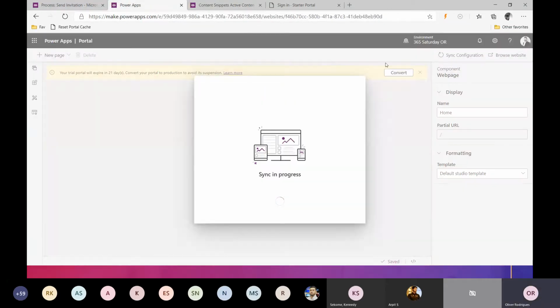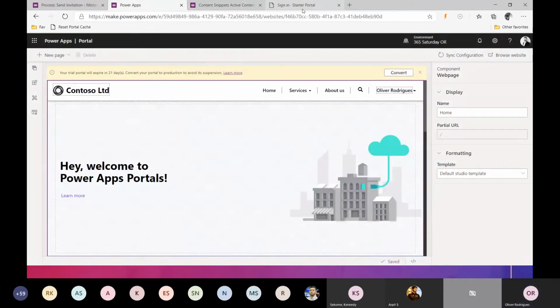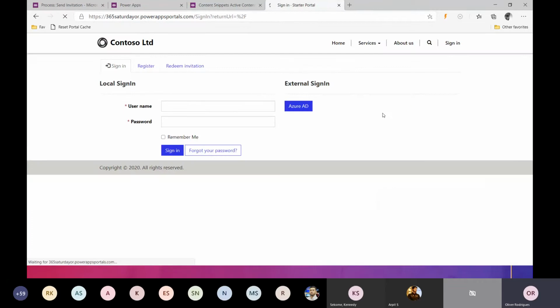Let me clear cache. And I'll just refresh the portals. Enter your password now. This label here has changed. So as you can see, it's just a few labels that you can change in your CDS.